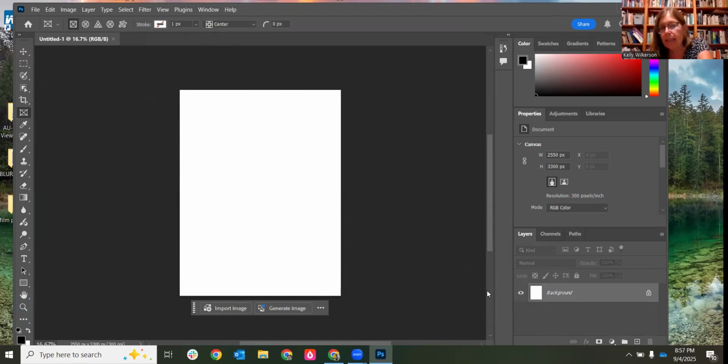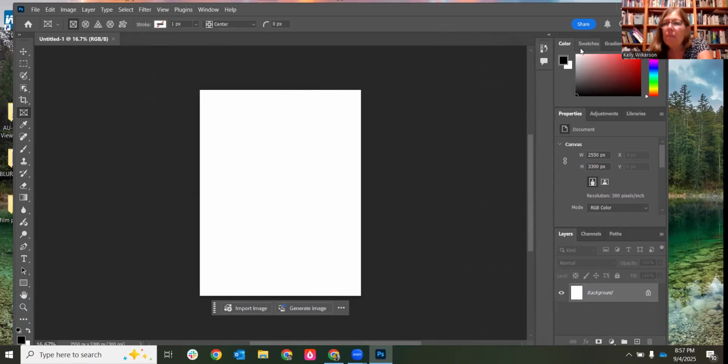Now let's go over here to the right-hand side of the screen. Right here, these are panels. Right now you can see that it's taking up about a quarter of the screen, right? So that gives us less workspace. Sometimes we have to do that because we're selecting something, but we don't have to have it that way. Right now there's color swatches, gradients, patterns. I don't have to have it. So one thing I could do is minimize it. I'm going to try to make it smaller, okay? But I still have to have it here, so it's only so small I can make it.